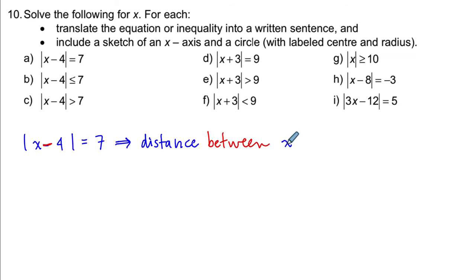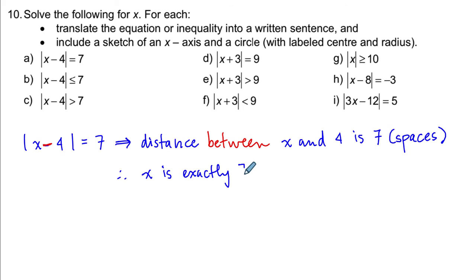And so here, I'm just emphasizing the between part comes with the subtraction between the x and the 4. I also like to emphasize that the 7 means 7 spaces, as that reminds me that the 7 is the distance. We can rearrange this sentence to say that x is exactly 7 spaces away from 4. It's also true that 4 is exactly 7 spaces away from x, but x is the variable that we want to isolate, so when we write x is, we see x equals. So 7 is the radius of the circle, and 4 is the center.